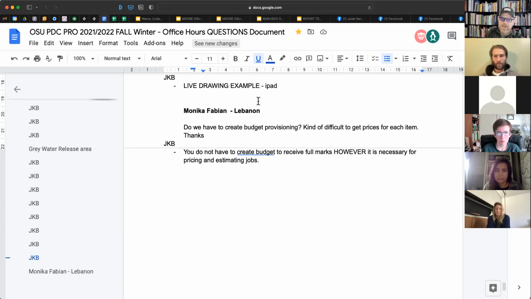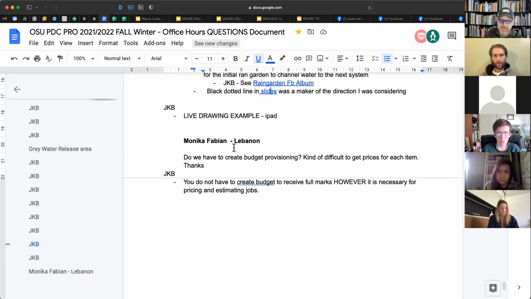So budgets are important. And the great thing is, if you have a budget that's low, and there are elements you're looking for, you can set alerts on Facebook Marketplace, Kijiji, Craigslist, whatever the local listing is for you. You can search for that. You can have friends and family looking for elements or plants or whatever, and bring those in in a way that works. So yeah, I would absolutely recommend building budgets.